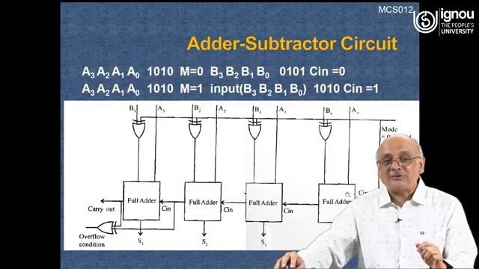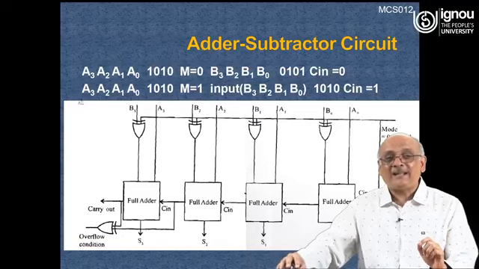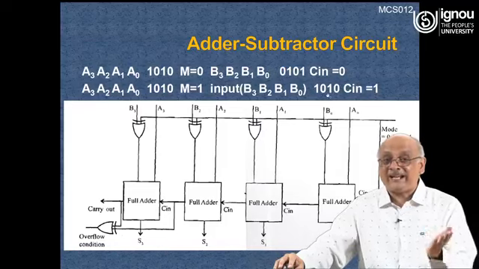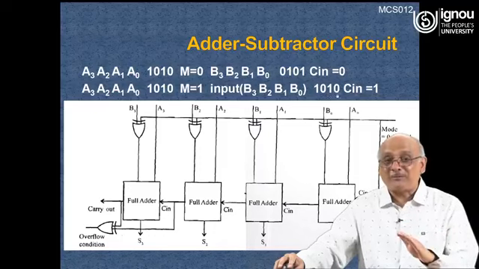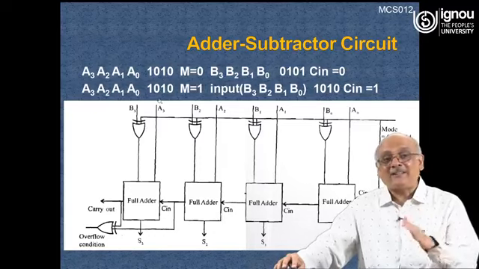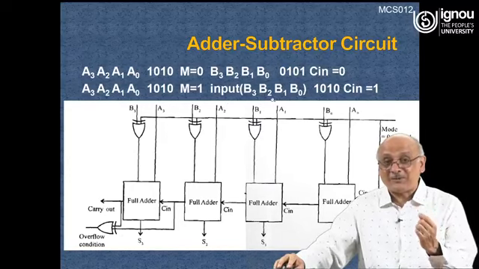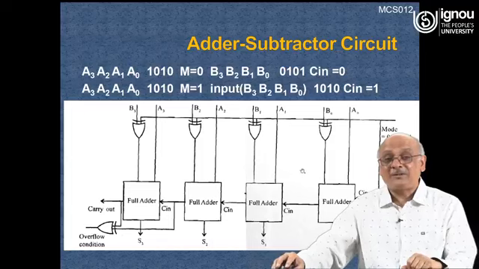So what we are actually adding is the 2's complement. In turn, what we are getting is A minus B. Because we converted B into its 2's complement, we negated B with the help of the 2's complement and added it to A. That is equivalent to A minus B. So this is another statement. You need to check it. You need to go through it once again, and this is how you are going to learn about it.